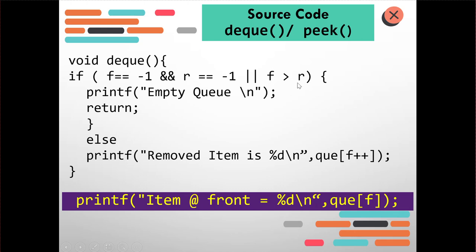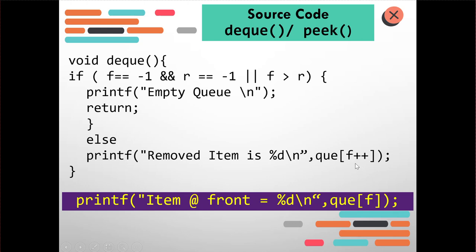Now onto this part of the instruction, or the if condition. This is to handle the scenario when you are firing the dequeue operation again and again. So you would be updating f to the next value. Then again, if you fire the same dequeue operation, you would be doing f++. Say again, this dequeue operation is fired, so f++ would take place.